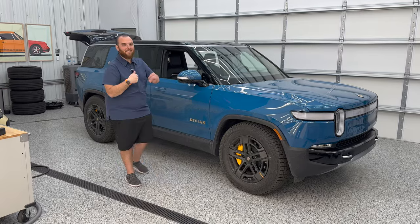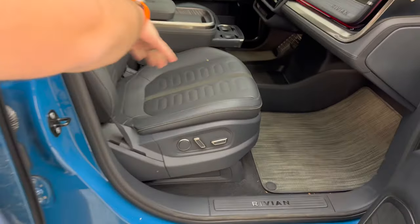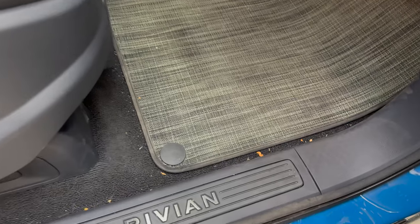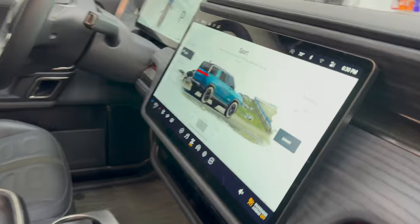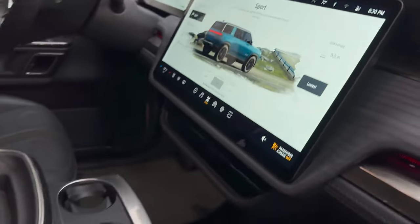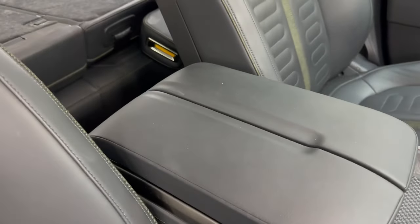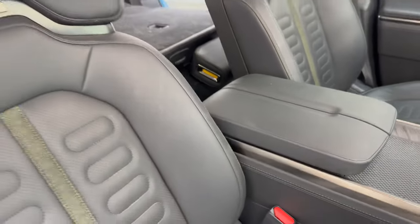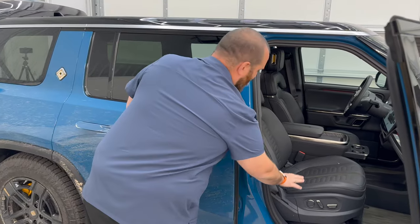Let's jump inside. All right, so let's take a look at the current state of the vehicle. Jumping in here, we've got some kids that were up front playing with the touchscreen. We've got fingerprints everywhere, and some nice boogers, it looks like, here. Just in general, really grimy. Also noting, we've had dogs up here on the armrests and it is holding up extremely nicely, just a little dirty. We're going to go through how to clean this, because it's definitely a little different than maintaining normal leather. This is vegan leather, so essentially a vinyl product on the seats here.